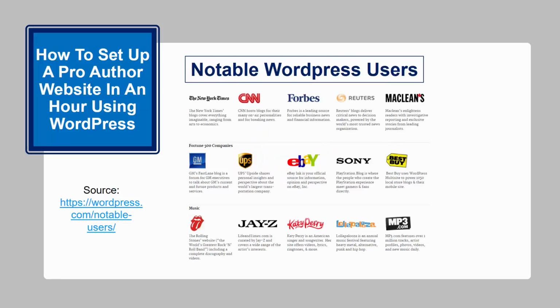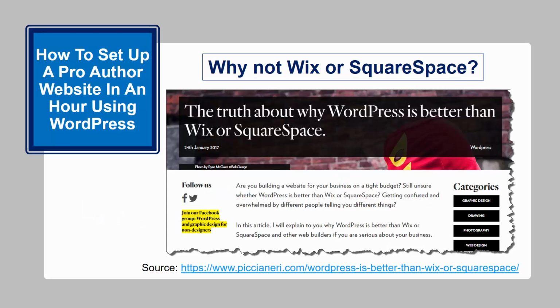Just in case you're not convinced yet and you think that maybe WordPress is just used by hobbyists, take a look at the screen there. Lots of huge users use WordPress as their chosen website provider. Massive places like New York Times, CNN, Forbes, Reuters, eBay, UPS. These aren't tiny startup companies. These are really big, hard-hitting companies, and they all have invested time and resources into WordPress.